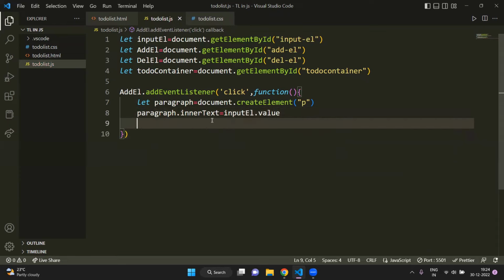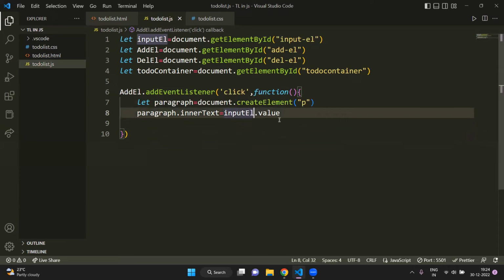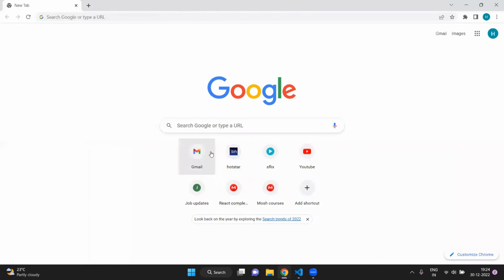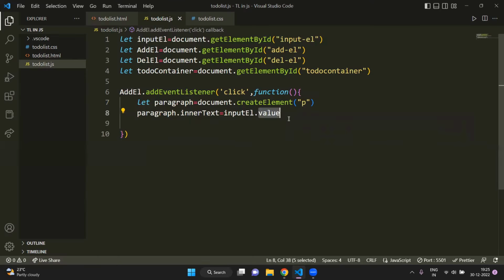Input el is nothing but the input field, and the value is whatever we give inside the input field.